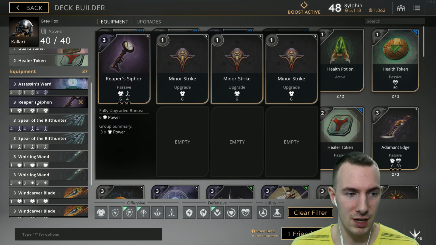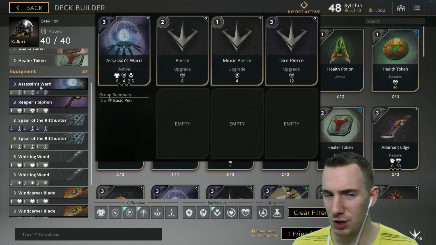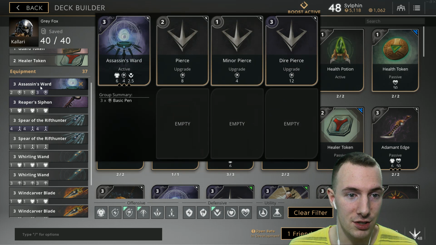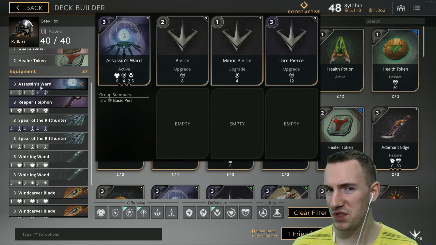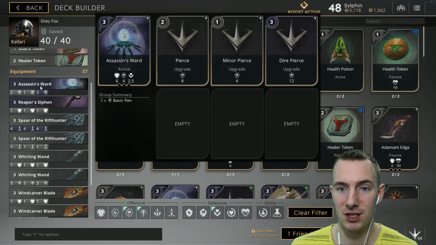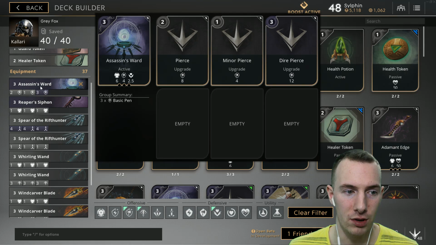Reaper's Sylphin, 3 minor strikes into Assassin's Ward. I like it because then you can just go straight into the other cards while getting 4 CP's worth of value right as soon as you equip it. Don't even need to upgrade these pierces, as that's for later. Those pierces are for the late game.